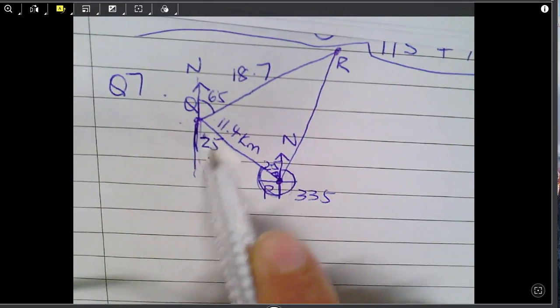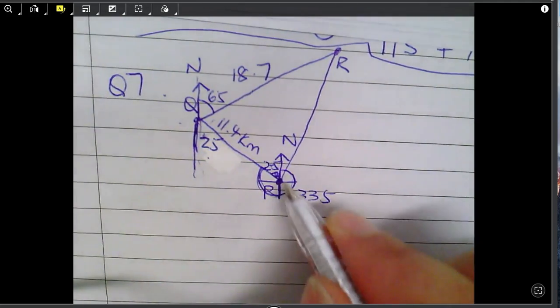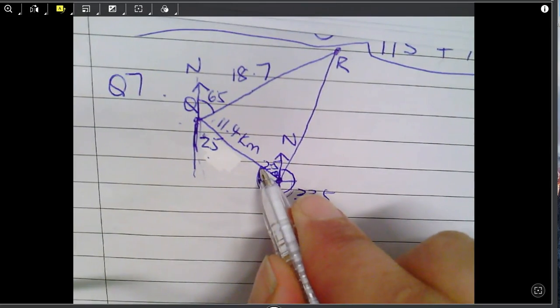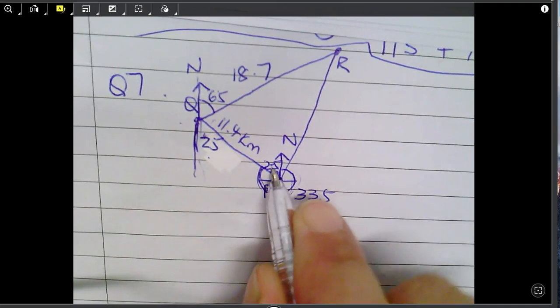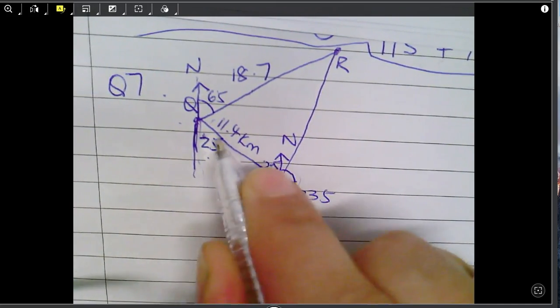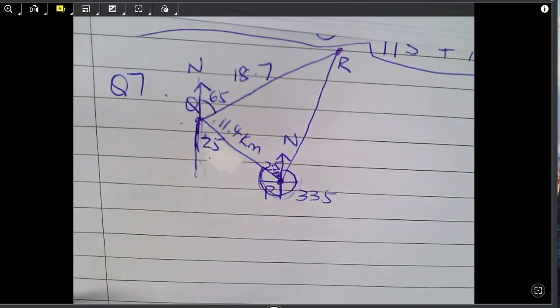Now, I've got a north-south line. If that's 65 and 25, what's the angle in between? It's a right angle. It's 90. So I've got 335 all the way up to there. For a revolution, which is 360, this remaining angle in here is 25. I definitely need to work out an angle in the triangle to be able to use trigonometry. And because you've only learnt right angle trigonometry, we're hoping that angle in there is going to be 90.